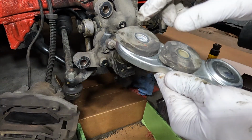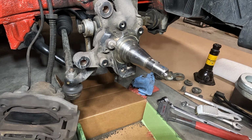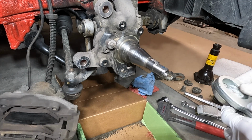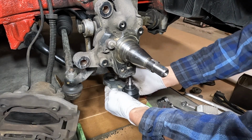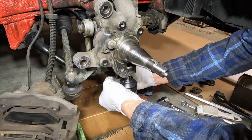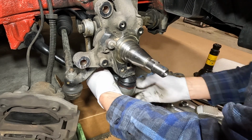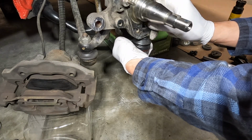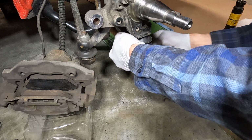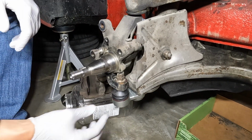So, anyways, I'm going to install these. I did get a kind of like do-it-yourself alignment machine that I'm going to try to work, or make work. Try to align my own car front end. So, plan on doing that. Alright.